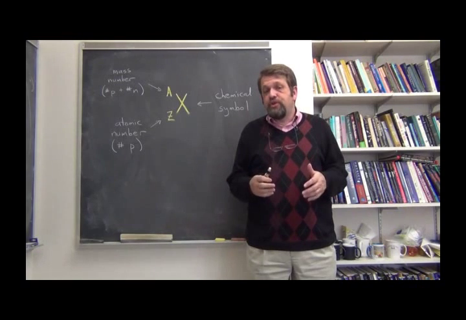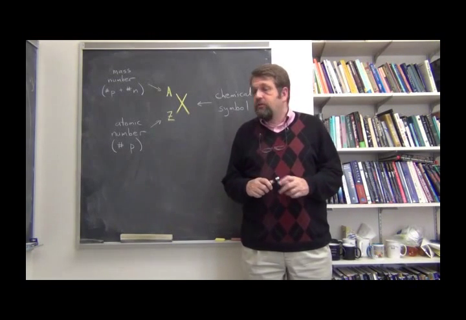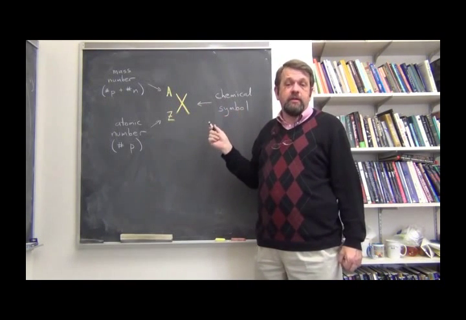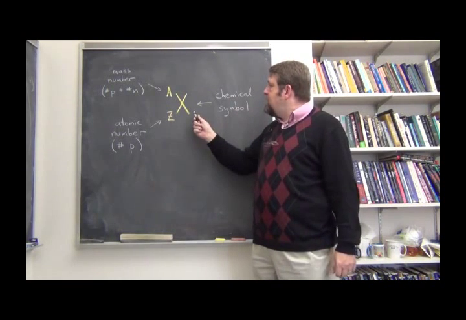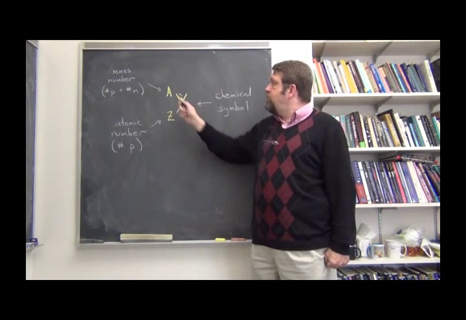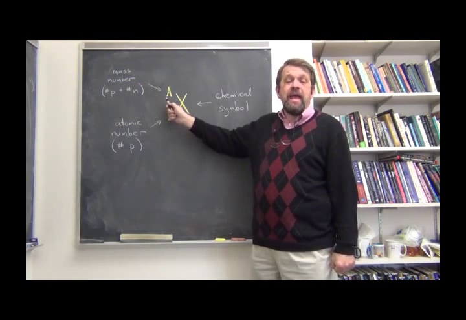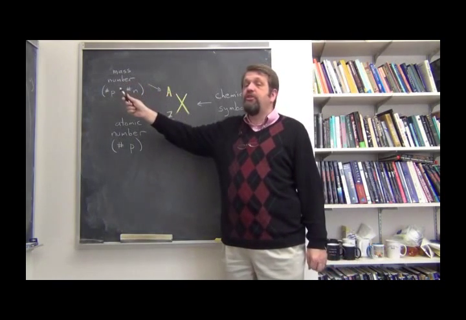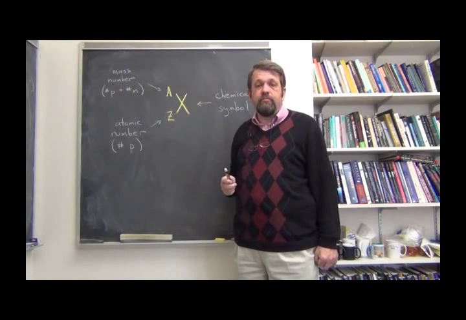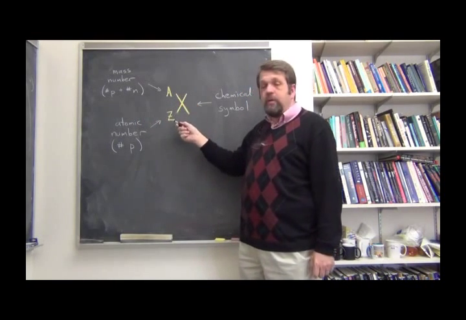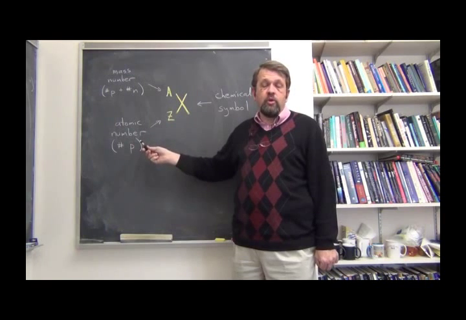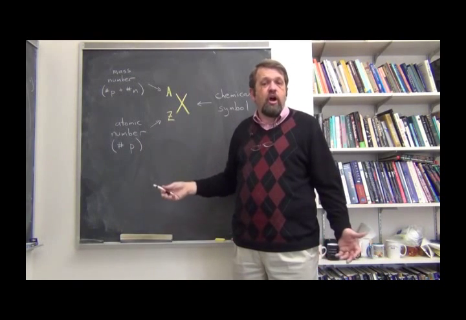Symbolically, we can represent a particular type of nucleus as follows. In the middle is the symbol, the chemical symbol for the element whose atoms we're talking about. And then there are two numbers appended to the chemical symbol. The top number is the number A, which is the mass number, the total number of nucleons, the number of protons plus the number of neutrons in the nucleus. And then, as a subscript, we can append the atomic number Z, which is the number of protons in the nucleus and thus the positive charge of that nucleus.